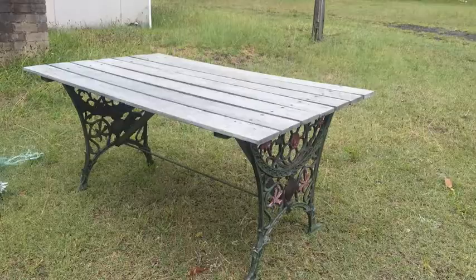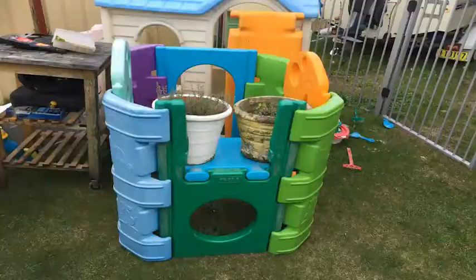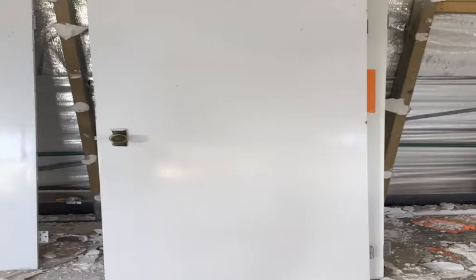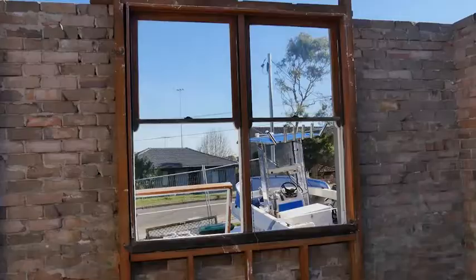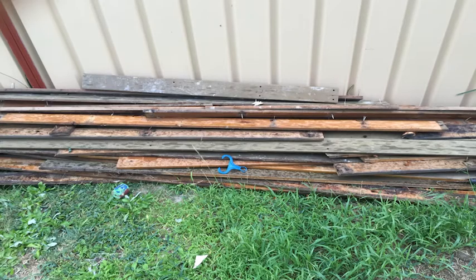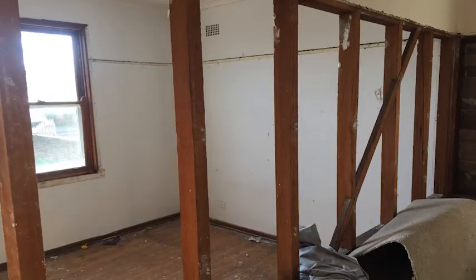Incredible. Now, we had a lot of other things in here, and we just gave them all away. Not all of them. Some of them we sold, but some of them, look at this. These toys, for example. And we had this bed, and we had these wardrobes, and we had the doors, and we had these windows. And look at this decking. Someone actually paid good money for it. Like, you know, $1 a meter, but you know what? Brand new, it's $8 a meter. And it's going to a house that they're using all recycled materials to actually build a brand new house.